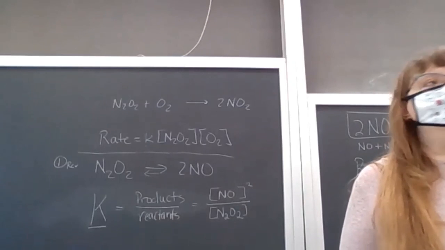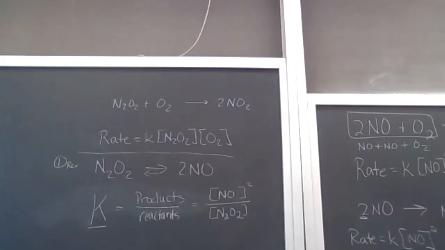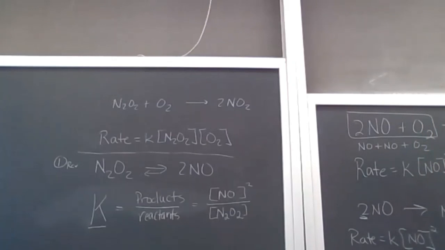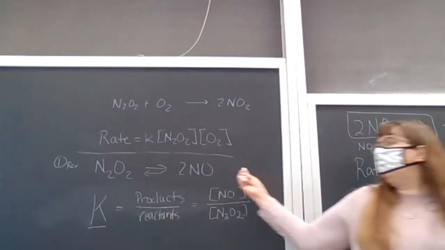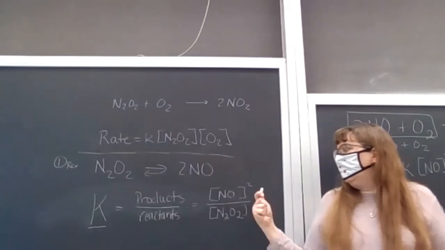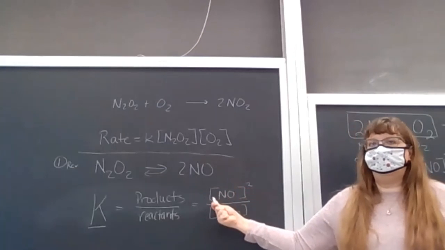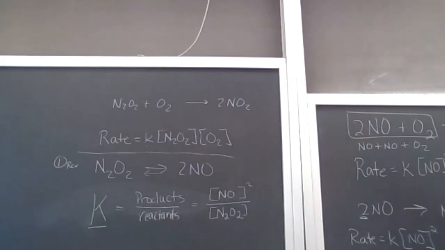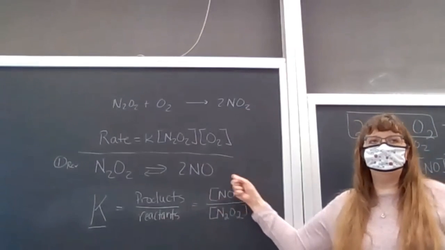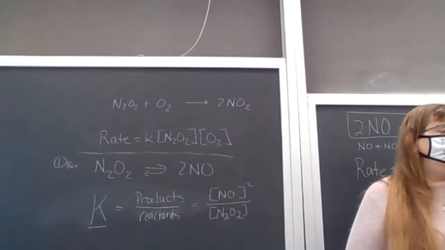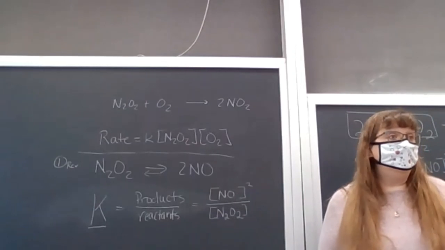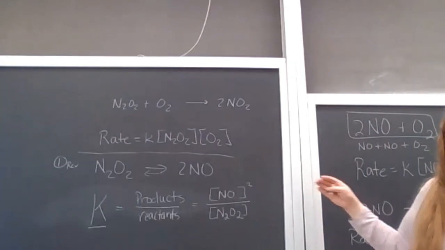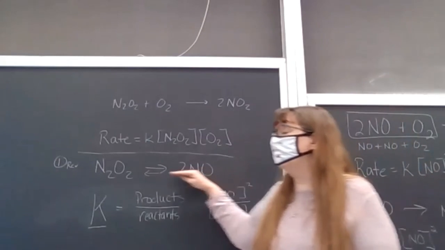Le Chatelier's principle says, let's say I disturb this system. How can I get back to equilibrium? We're always going to try and get back to equilibrium. How is that going to happen? So let's say I dump a whole bunch of this in. So this number becomes bigger. What happens to what I had calculated for K? K had been 2. When I add more here, is that going to be greater than 2, less than 2, or still 2? Greater than 2. So it's going to be too big. So in order to make it smaller, to get back to equilibrium, I'm going to have to move away from what I just added. So I'm going to reverse the reaction.